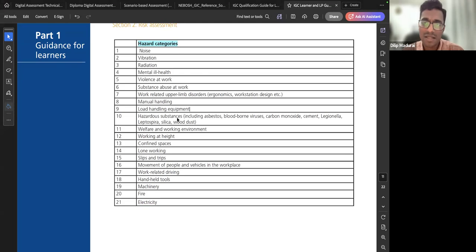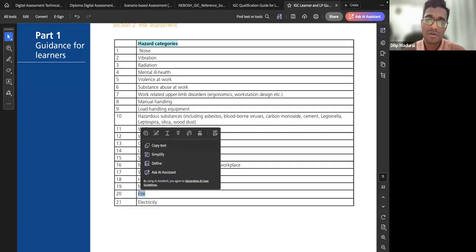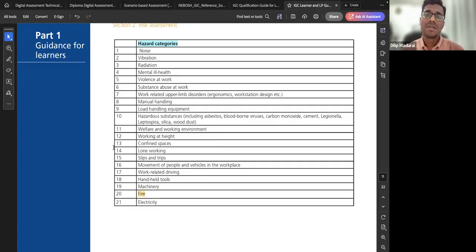There are certain hazards that would be included in most scopes. So you should also take a very careful approach when identifying those 10 hazards. So for example, if fire is not included in your risk assessment, you cannot justify saying that fire is not a potential hazard in my scope. So the risk assessment should include hazards which have the potential to cause harm in your workplace. So based on that approach, we are going to identify those 10 hazards. Okay.